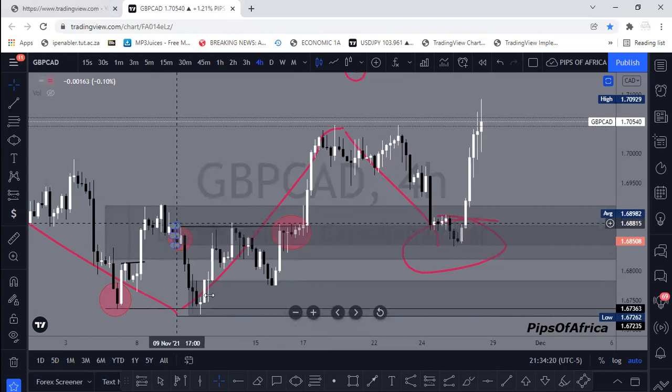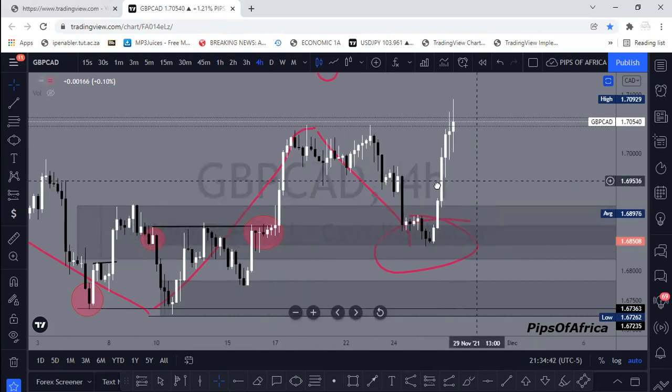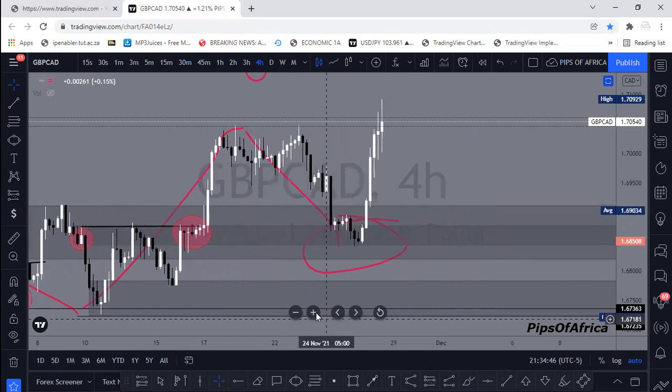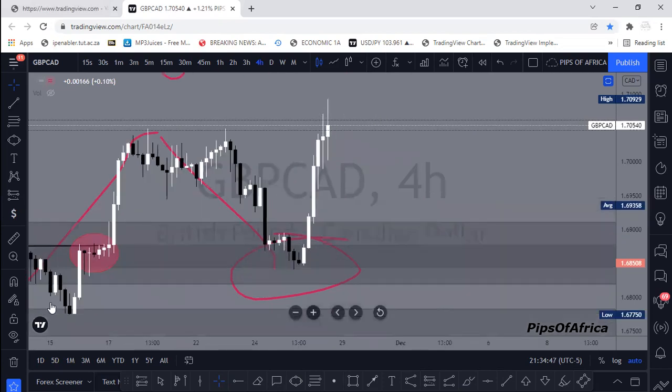Why? Because of this strong supply that broke the market to the downside. This is the supply that broke this low and pushed the market underneath it. So this supply is very much strong. That is why the market took longer to break above this supply, and this area is very much interesting. That is why you see the market coming back down to exactly this area, and then it took off after respecting it. Now I'm done talking about this, and I'm coming to this other block. All right, you have to mark it up.